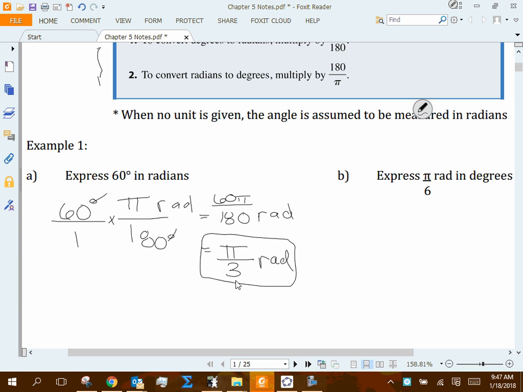Okay? And we're going to use, through the things that we do, think back to geometry. Remember special right triangles? 30, 60, 90 triangles? 45, 45, 90 triangles? Okay? We like to use those a lot in trigonometry to explain things and show relationships. Well, a 60-degree angle is going to get used a lot in this course. We don't like to deal with it as a degree. We like to deal with it as a radian. So whenever you see a 30, 60, 90 triangle, there's a pi over 3 radian angle in there. Okay? There's also a pi over 6 radian angle. That's the 30 degrees. Okay? Does that kind of make sense?